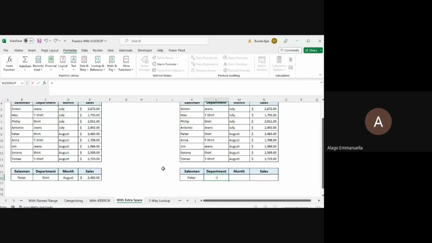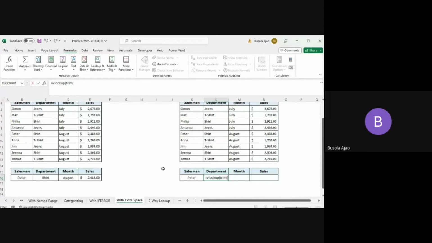Anybody can help out. It doesn't have to be like, wait, anybody. Equals VLOOKUP, open bracket, trim, then highlight the cells that we are working with. After trim, you open another bracket. God will bless you for that.